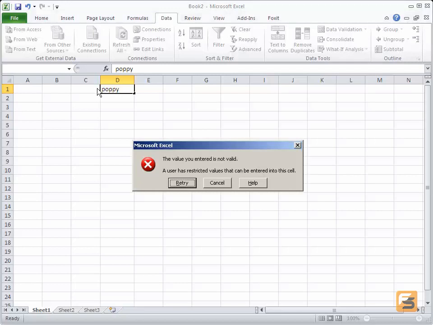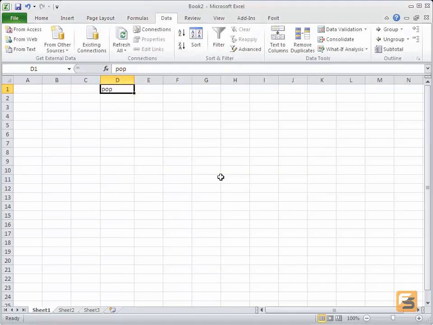Data validation is an important part of security. Because I'm actually controlling what you are allowed to type in, I can control the security of the spreadsheet. It's perfect for correcting typographical errors and limiting information. I can also customize any of the information. In customizing the information, we will use formulas that were very similar to the custom format.